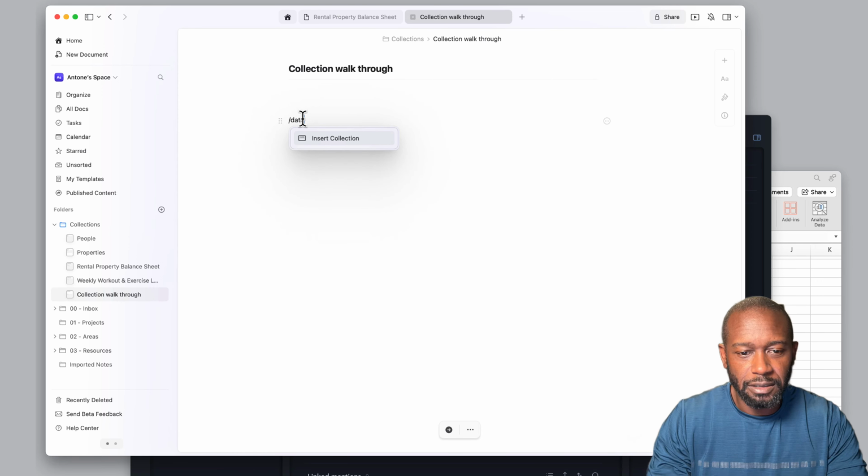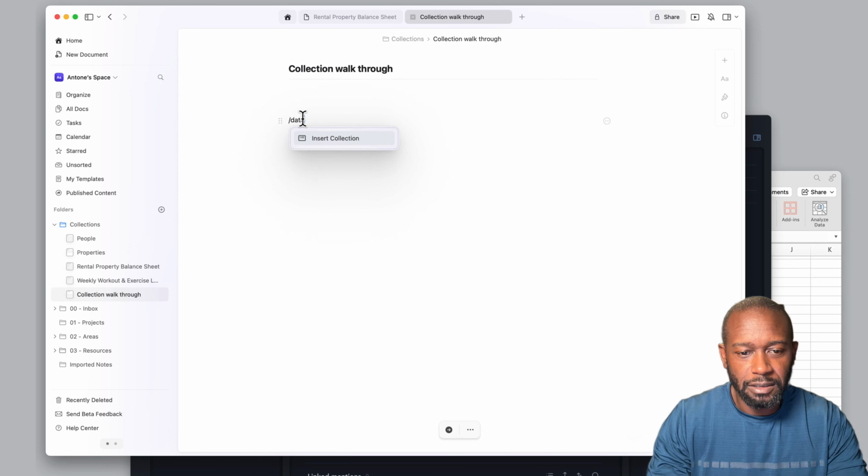You can have different types of fields, and right now they're only text, number, checkbox, date, URL, single select, and multi-select. They are coming out with relation and block links, so it'll be interesting to see how that works in this particular setup of collections. We're supposed to get more information next week, so I look forward to it.